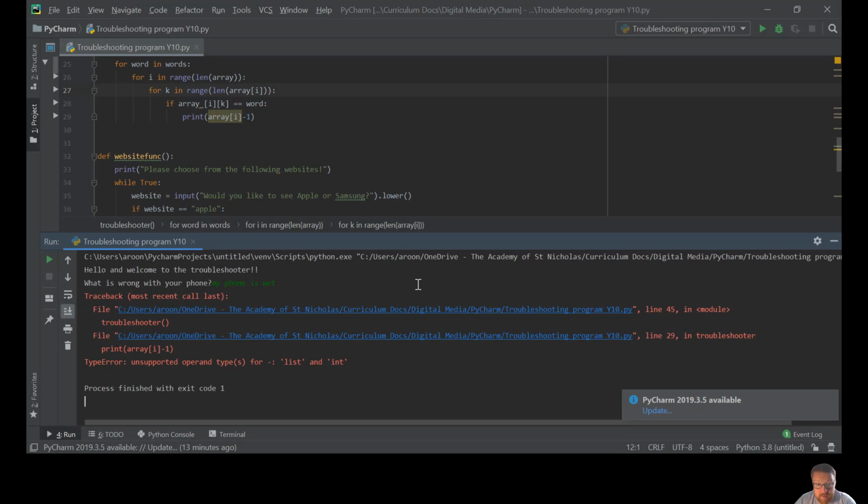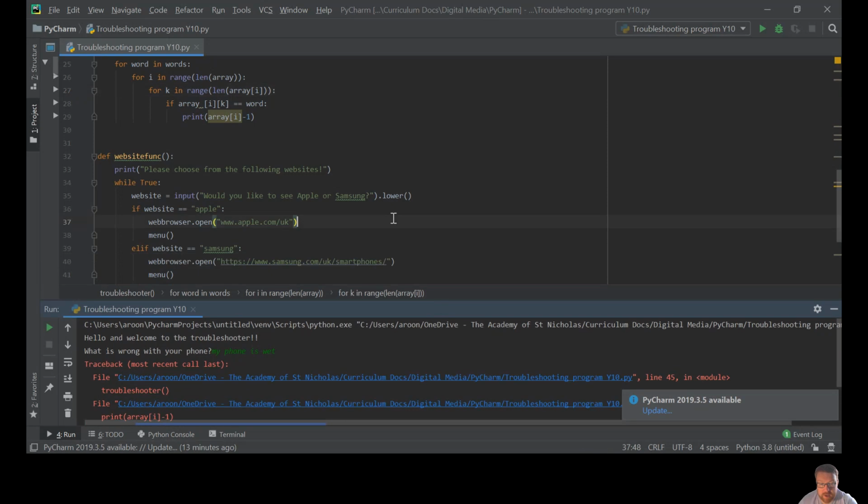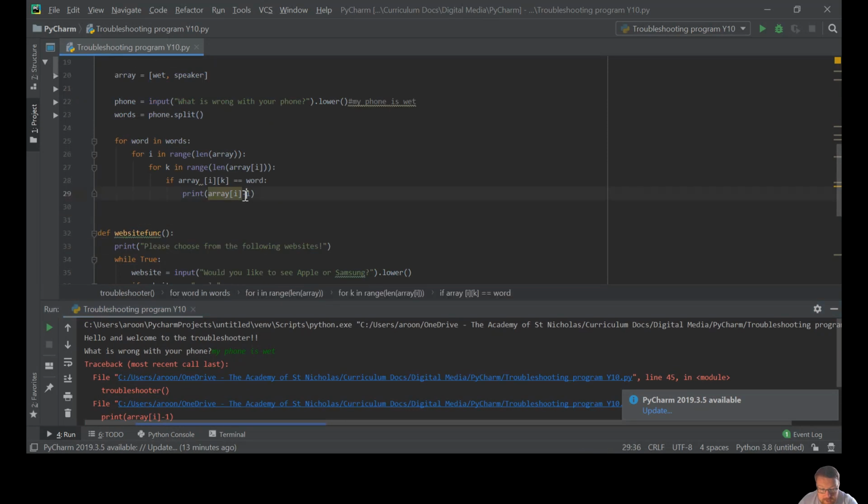I have now got an error, and my error there is I need an integer, obviously. So: unsupported operand for minus, list and int. What that's actually telling me is I need to put my i inside of an int.